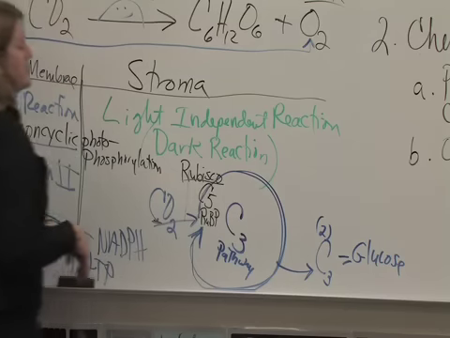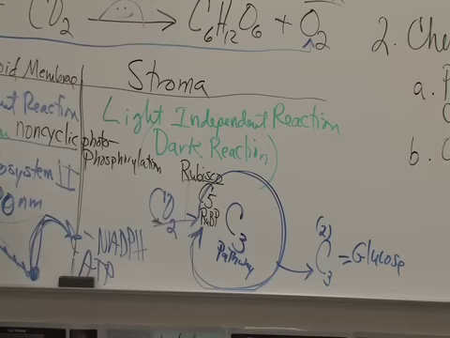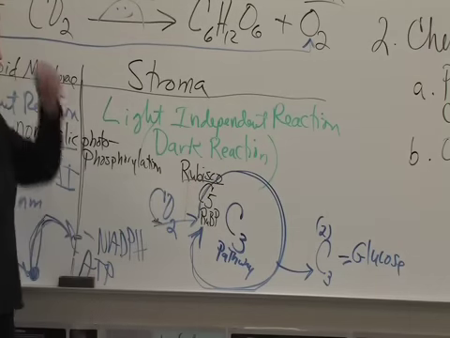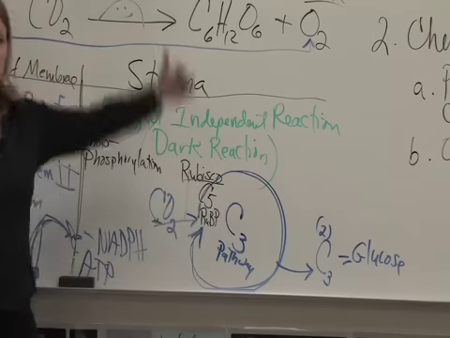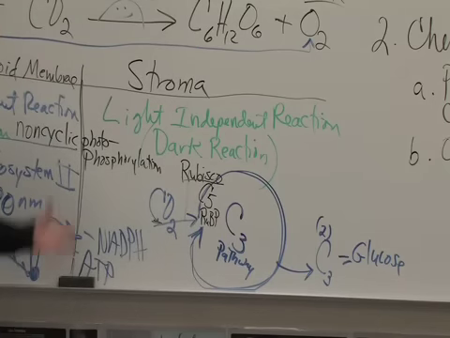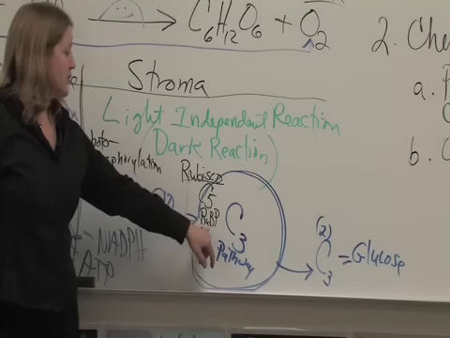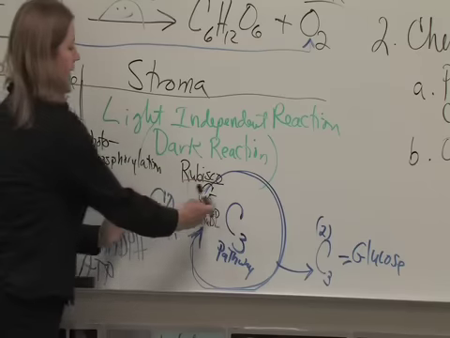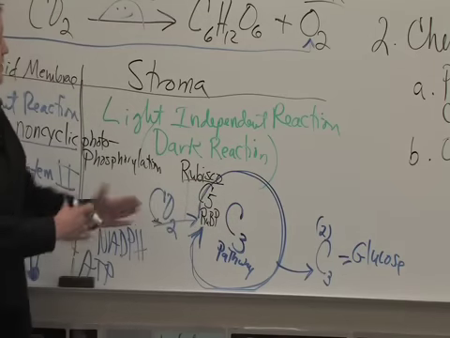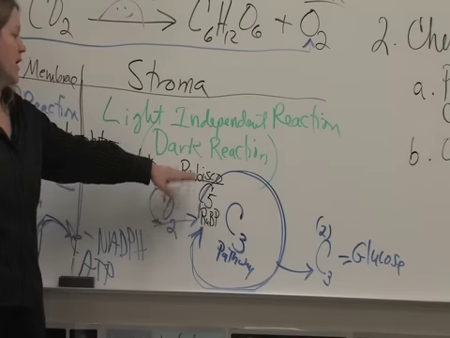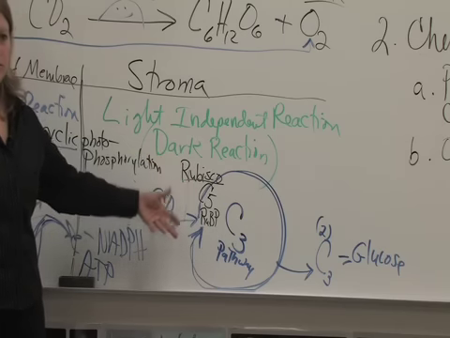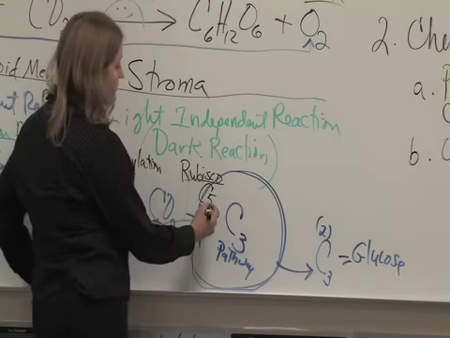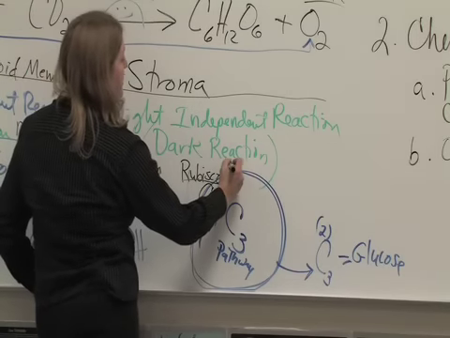And we know that enzymes have their suffix ending in -ase, so why doesn't Rubisco end in -ase? Well, it's because that's the abbreviation for the actual really long name. I couldn't even write it on the board. No, I probably could, but this is ribulose bisphosphate and carbon dioxide. The enzyme that catalyzes the reaction to attach those 2 together to fixate the carbon dioxide to the RuBP is ribulose bisphosphate carboxylase. And you just need to know it as Rubisco. So when you attach these 2, you get a 6-carbon compound.